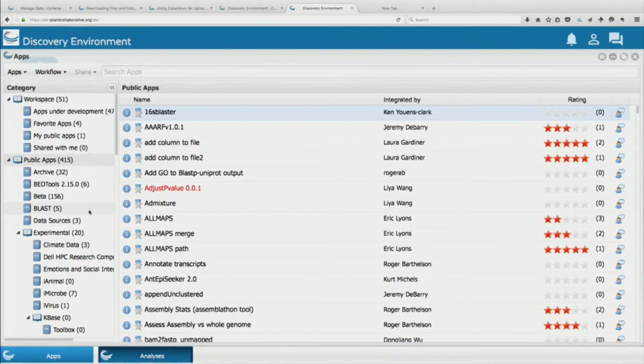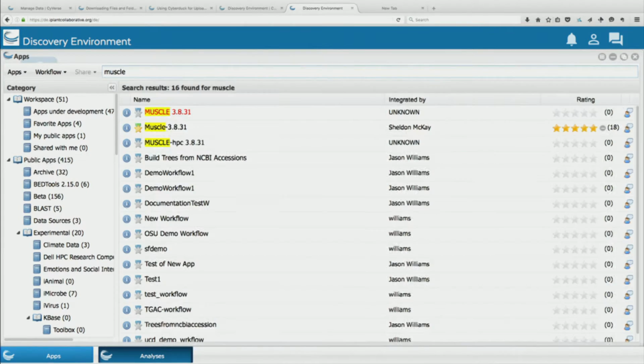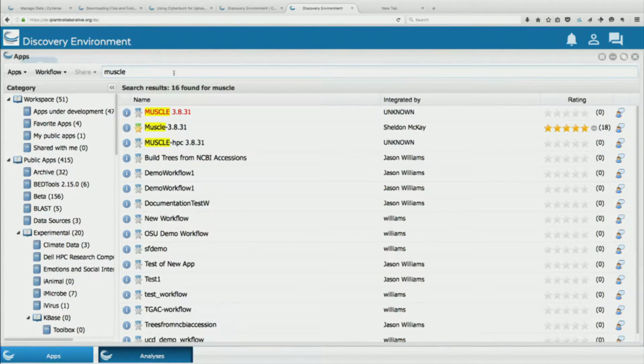But we're going to go ahead and search for an application. In this case, I said we're going to use muscle. When we search for an application, we'll get a complete listing of all the applications that match that. I have a bunch of applications that I've edited, but mostly you'll see things like this. You may see applications in red, which means they're in our system but you don't have access. We keep that for provenance. We're going to focus on this one, which, you can see, I favorited, and you can see who integrated it. If people choose to, they can rate it with stars, which is great, but you don't have to.